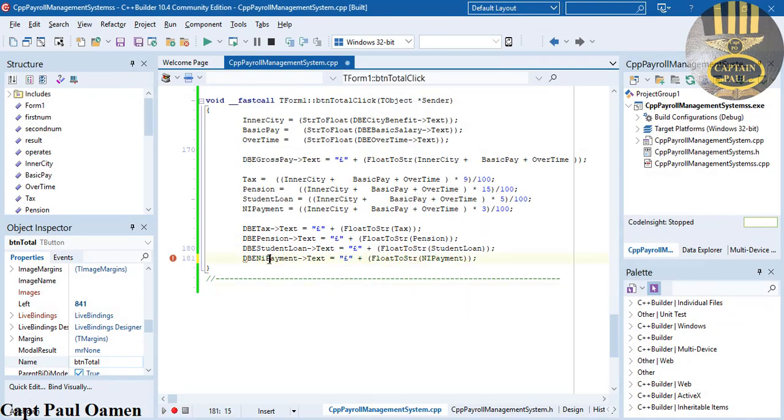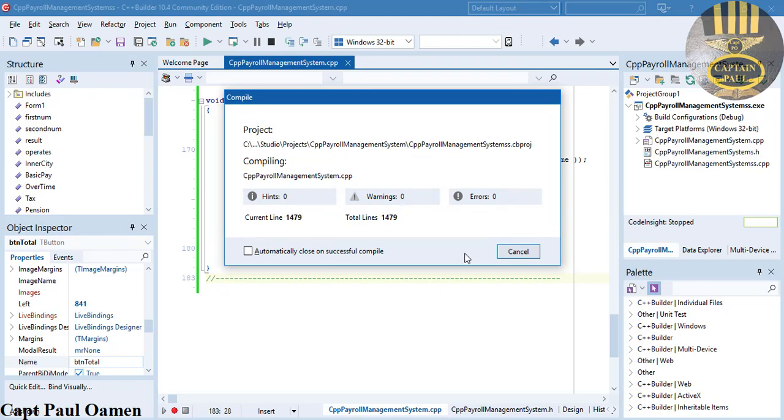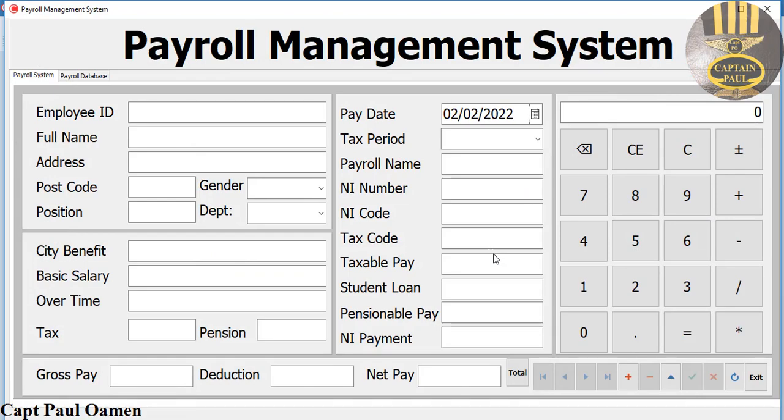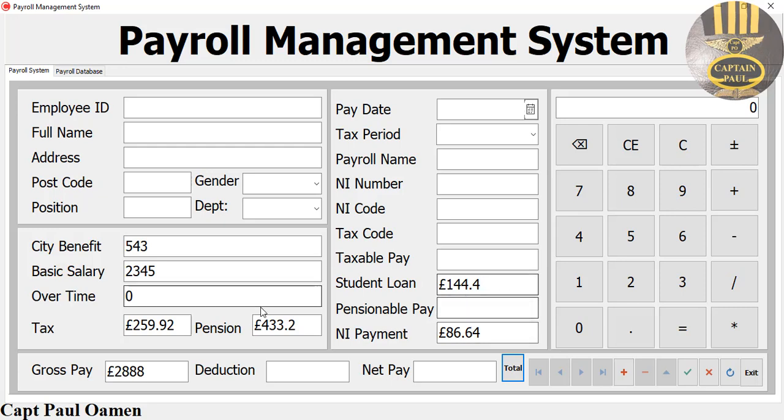Alright, I think this NI payment, let's see. Okay, it's uppercase I. Enter L. Okay, save that. Let's run it again. Run. And let's see. There we go. Now enter whatever there, and wages, and overtime, let's say 0. And then we need to enter default value in here or whatever. Okay, and in here, oh no, we just need to click on this. There we go. Look at that. NI payment is working and so on.